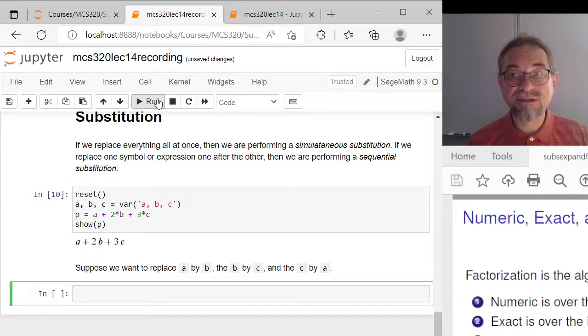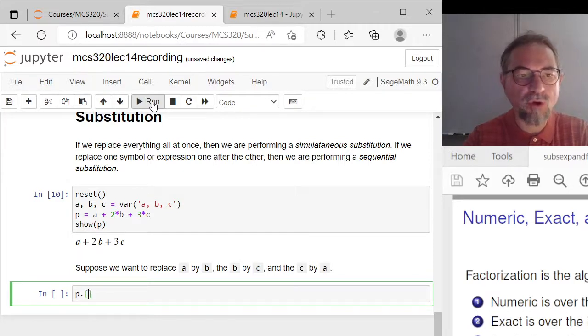The expression is not invariant under this action, so we will see something different. There are two ways to do this simultaneously. I will first show it the long way with the dictionary.